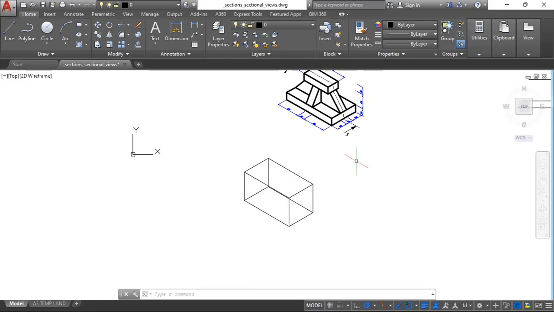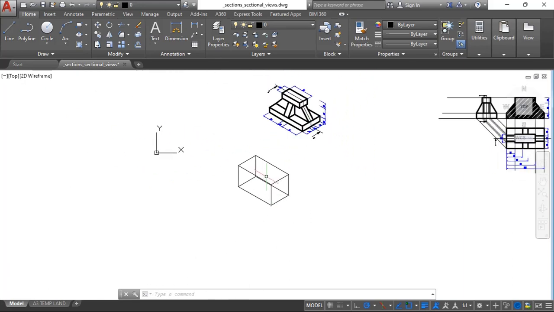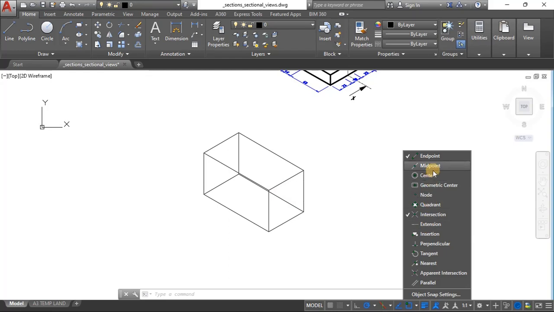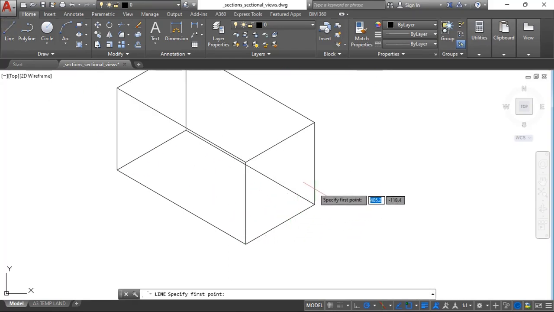Now what we need is this. I'm going to try to draw this, only that I need half of it. I don't need the full thing, so I only need half. So I'm going to draw from this point to the middle. So for that, I'm going to need midpoint. There's no point finishing the whole thing if I have to trim it.